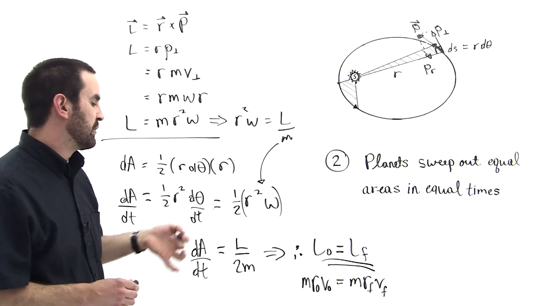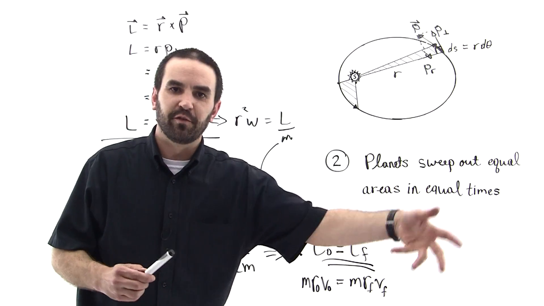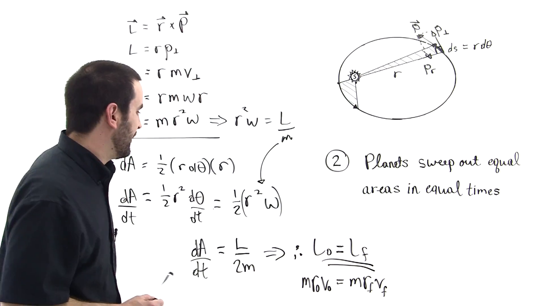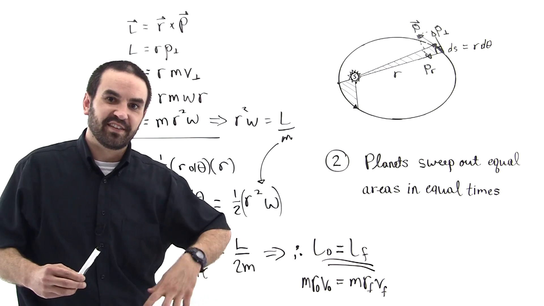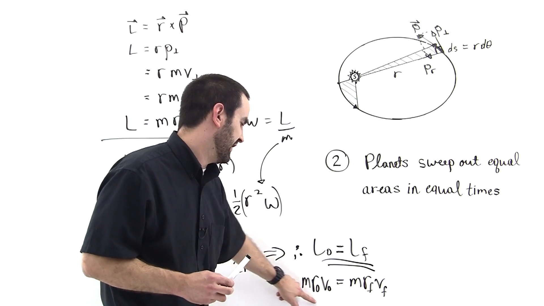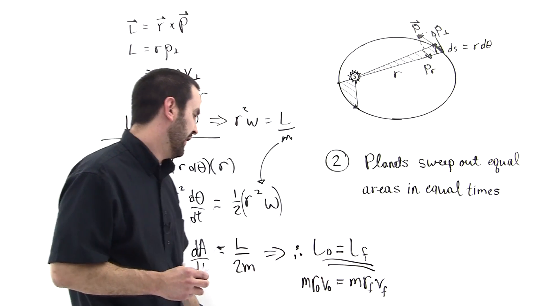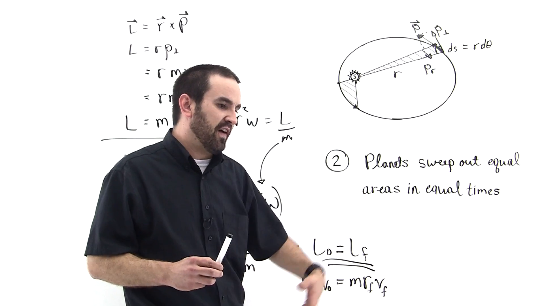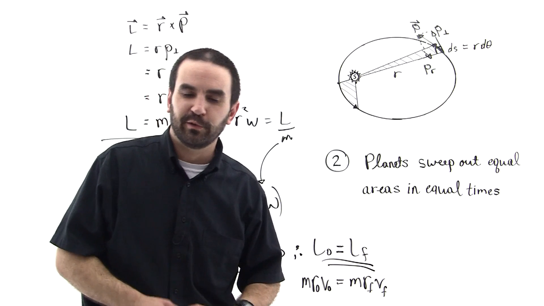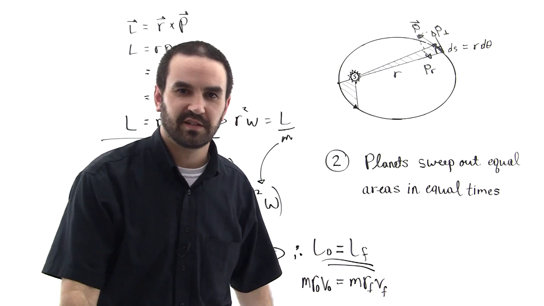And so you'll be given some information, it's at this distance moving this fast or whatever, or it has this angular velocity at this moment and so that will give you enough information to get this stuff over here because v is equal to omega r-naught. And then you'll be asked to find the final velocity later or something. Underline what you know, circle what you don't, solve. See you next time.